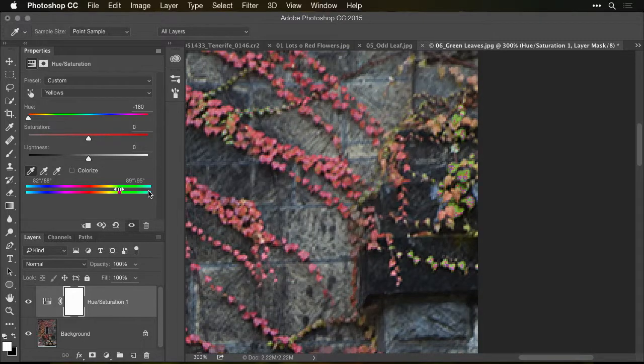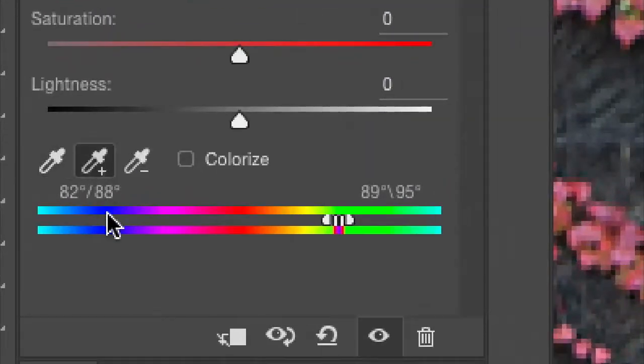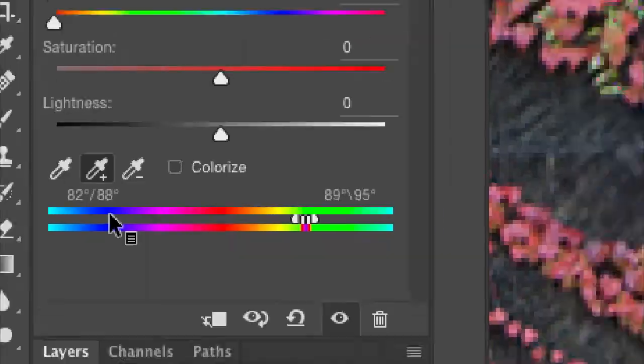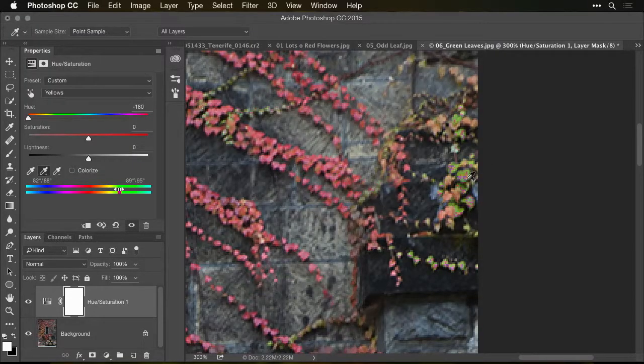And so can you see in here where some of the little leaves are getting red spots on them? Then that's not changing all the green leaves, so that's when I switch to this. That means let's expand the range of colors we're working on. And so what I do is I go over to my green leaves, and I'm very careful, and I click only on the parts of the green that haven't changed yet. And when I do, if you watch those little sliders, they're going to expand to include that area too.